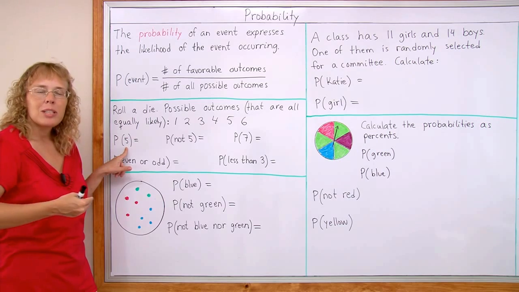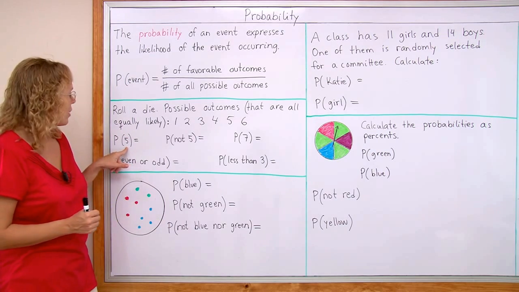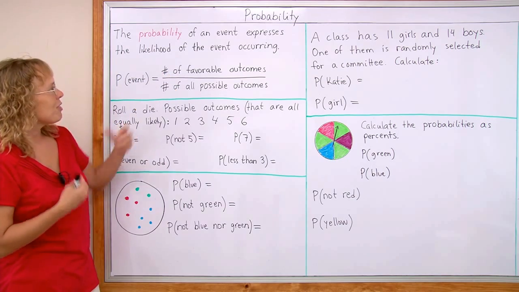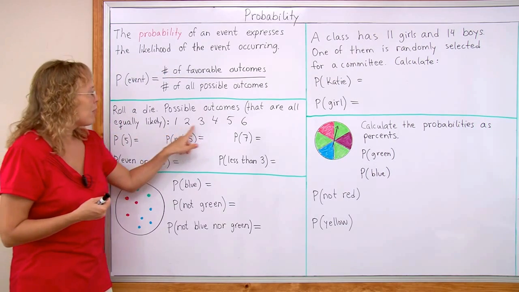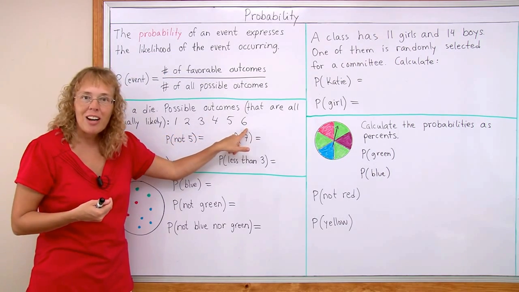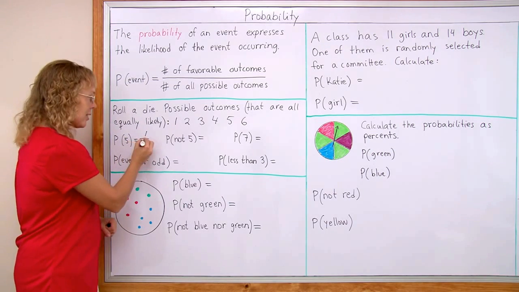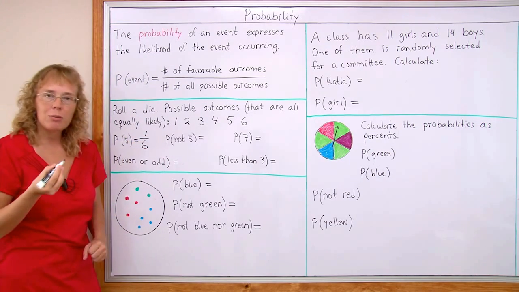An event would be that we get five once we roll. And the number of favorable outcomes is how many of these means that we got five. It's one. There's one such outcome and six in total. So the probability is one sixth.